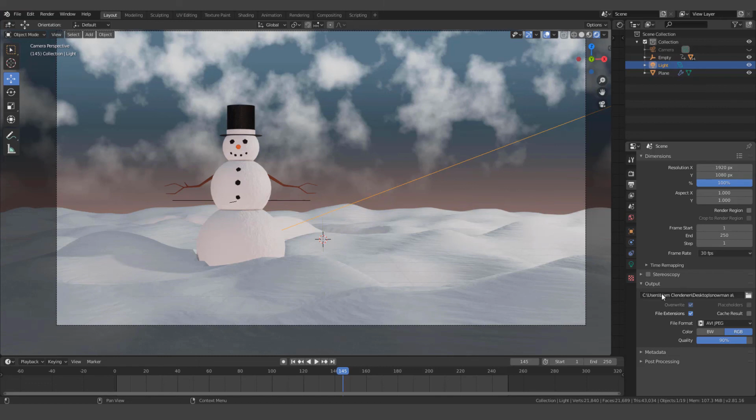And then right down here in this output, there's this long box right here. If you click this file folder next to it, it'll allow you to select a folder to put the video in. So that's up to you where you put that. I usually put mine on my desktop, as you can see. Just name it, and then right here you can assign where this video is going to go. So make sure you remember where you're sending this video, okay?